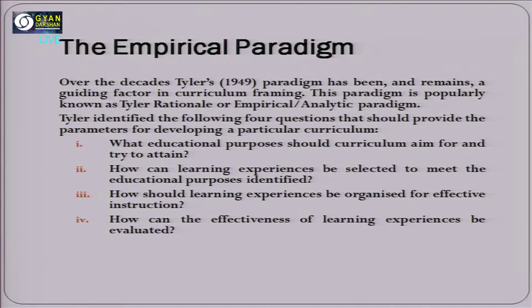paradigm, that is the empirical paradigm. Tyler gave this paradigm in 1949, and it remains the guiding factor in the curriculum framework in the present day. This paradigm is popularly known as Tyler's rationale, or the empirical or analytical paradigm. In this paradigm, Tyler has identified four important questions that any given curriculum should be able to answer.